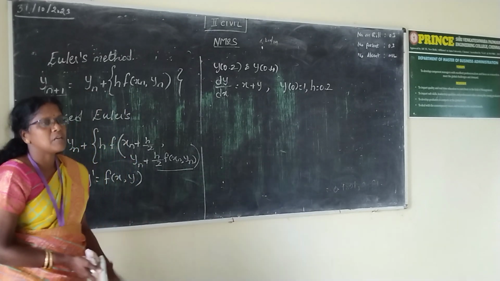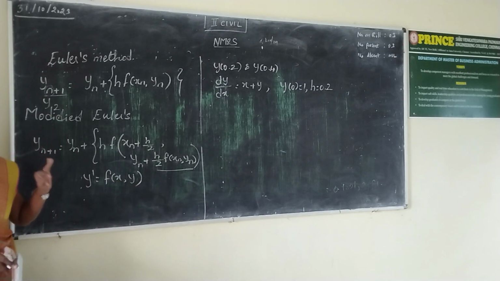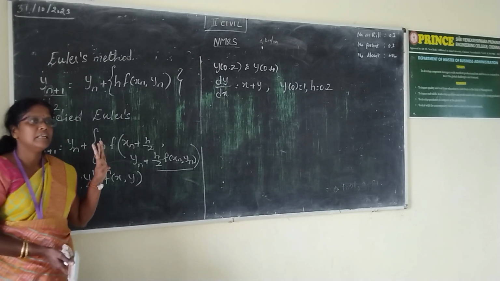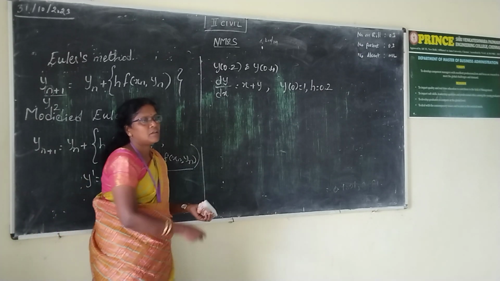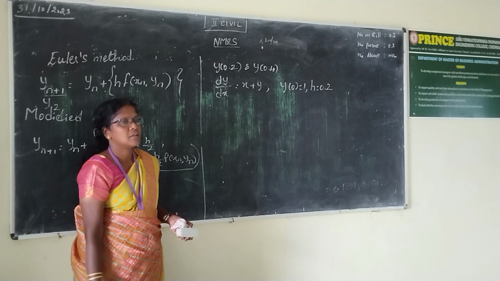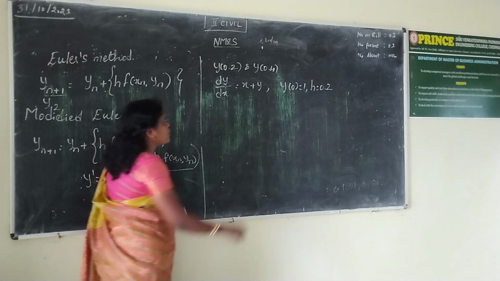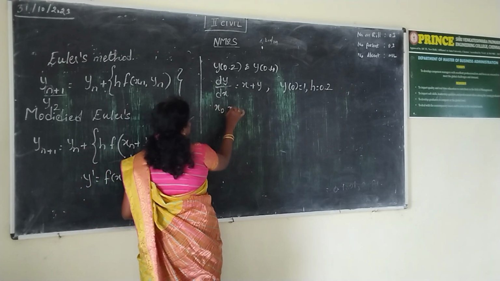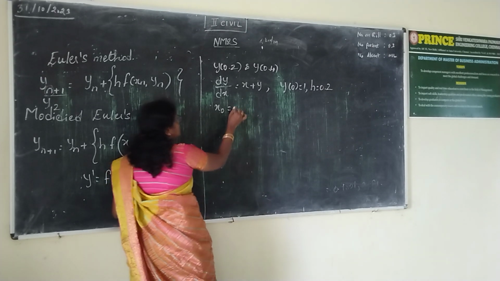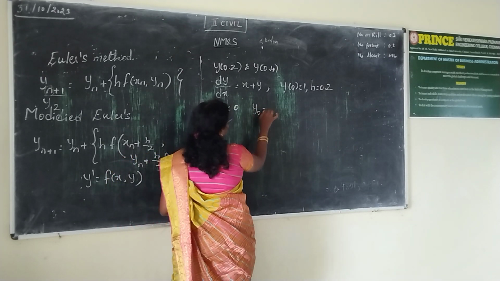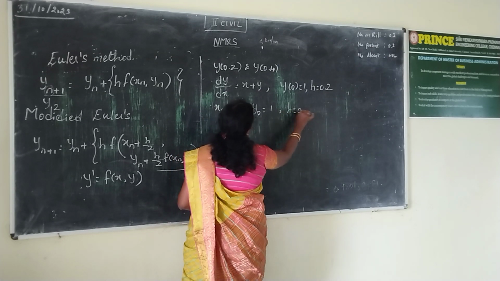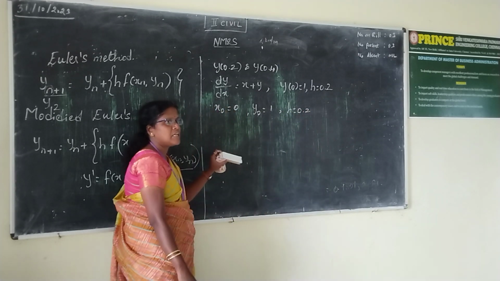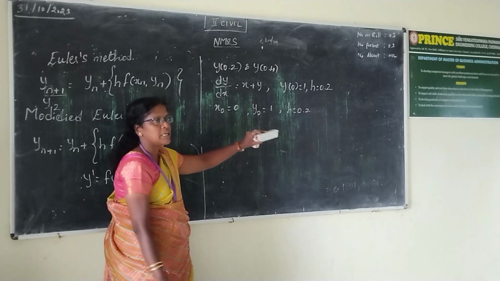So the first steps are the assertion. We have defined what x naught and y naught are, what the derivative is and what the h value is. So start the solution. What is x naught for your problem? 0. What is y naught? 1. And the given h value? 0.2. If h is given, decide the next x value using h.